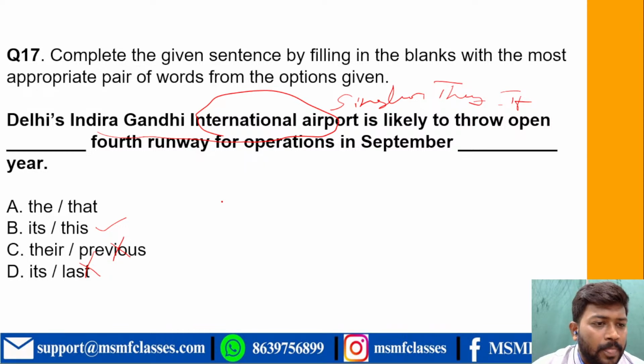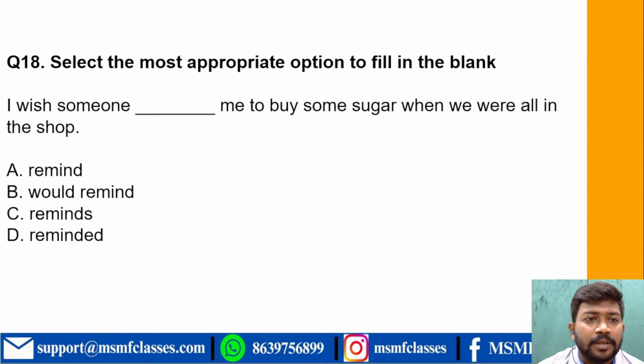Now let me move to the next question. Select the most appropriate option to fill in the blank. I wish someone dash me to buy some sugar when we were all in the shop. Try to give the answer for this question in the comment section. Meanwhile, I'll have a sip of water. Even I request you to have a sip of water because it's summer, right? You might get dehydrated. Always try to drink more water. Take care of your health also.